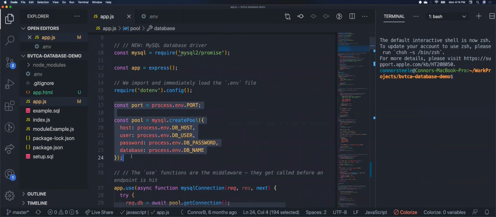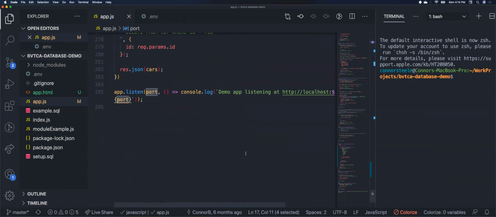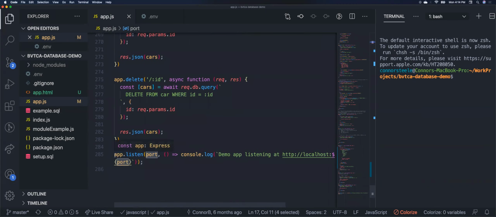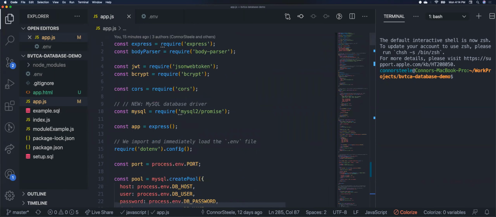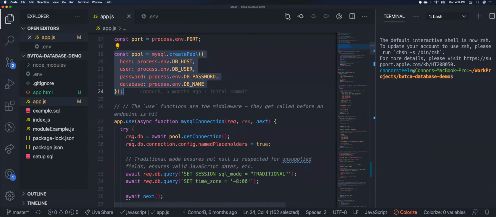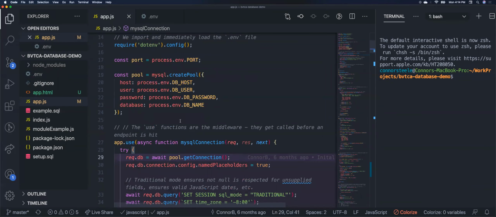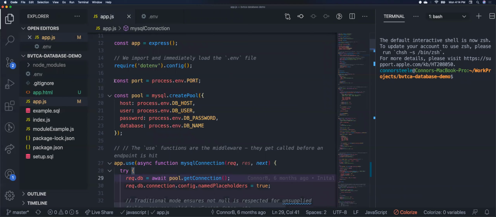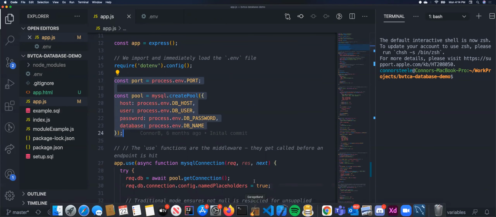But we just need these. We need this port variable for down here, and we do app.listen. And then we need this obviously for making our connection to MySQL. So I'm going to copy and paste both of these.